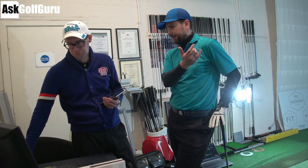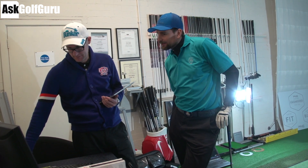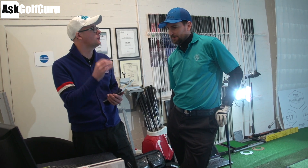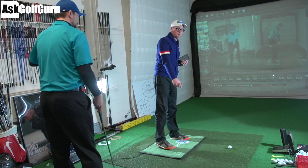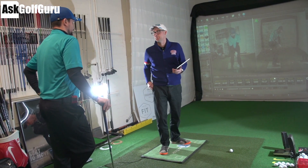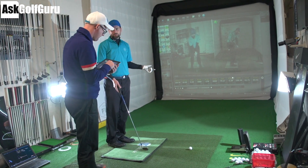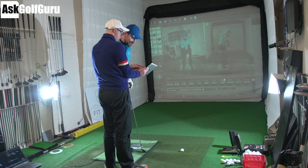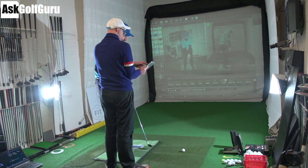That's completely different — a shaft through right forearm, you're doing now. That's a change in one swing because I got you to focus on what the issue was, rather than what lots of people do — focusing on positions that don't look right, subject to what the magazine says — but they're irrelevant to you. I would argue that's a massive change very quickly. The shot was straight. Look at the strike — whereas if you struck it more centered, it would be straight and as far as anything else.